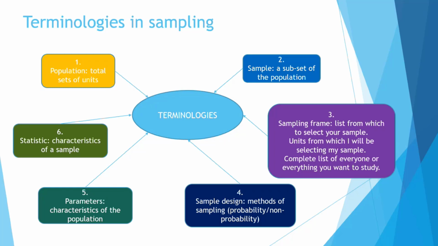But when you look at sample, where does sampling start from? Where do you start sample from? You sample first from the population. You take the population. That's why I have number one as population. So the terminology which you need to be familiar with when you talk about sampling is population. That's why we have described what population is. Well, a simple definition is that population is a total set of units. We spoke about that one.